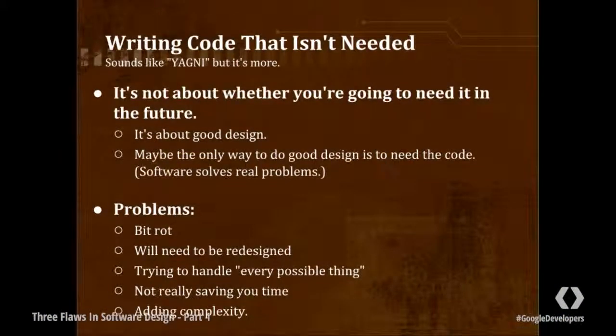The problem is that that significantly complicates your code. It makes your tests harder to write. And probably by the time that you actually need to reverse pixels, you'll discover that you needed something completely different. Like the code that you wrote didn't perform the right way, and it's just not appropriate. Like you thought you were going to read JPEGs, and really you need to read PNGs. It's just going to be the wrong code. Or it's possible that it was the right code, but because it wasn't used, by the time you actually get to that point, it's rotted and it no longer works, and you're going to have to change it anyway. So you might need to redesign it.